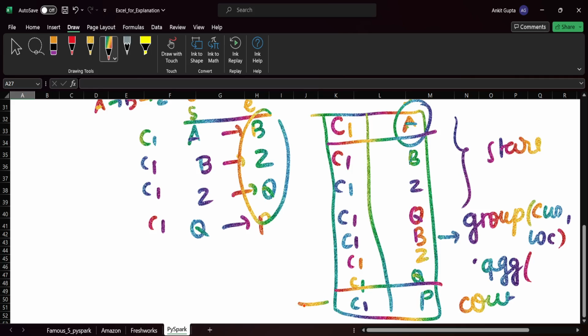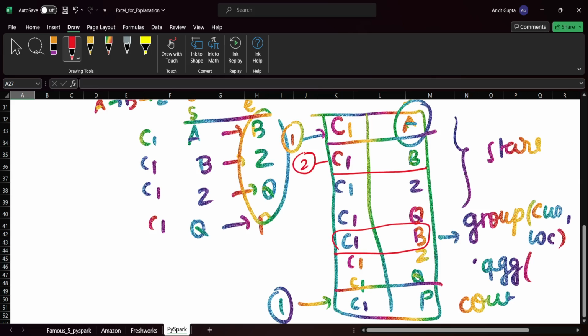C1P is coming only one time. This one is coming one time. But if you see the other records, this C1B, C1B is coming two times. This is also coming two times. C1Z and C1Z is also coming two times. And Q is also coming two times.